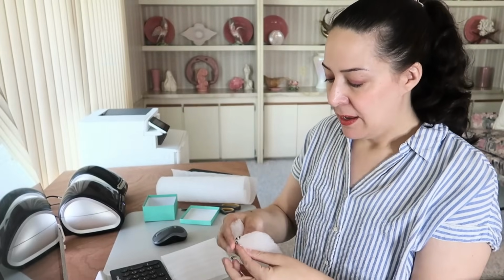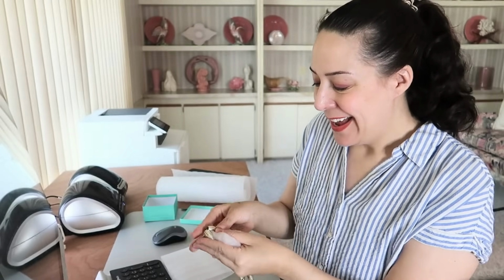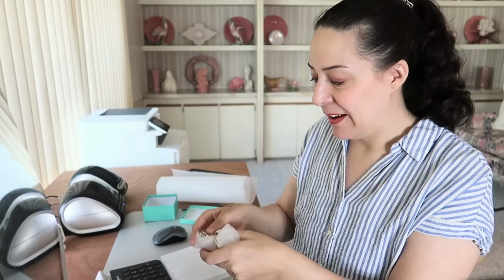I had these listed and 200 of my listings just disappeared overnight and eBay said they couldn't help. And I couldn't find them anywhere. I don't know if this is still happening to other people, but when I go into eBay and search like Lilly Pulitzer dress, let's say, and then filter by sold and completed listings, those should be two different things. Sold should be sold, all the green items, and completed listings should be unsold and sold, so green and red items, but mine are identical. There's my dryer.